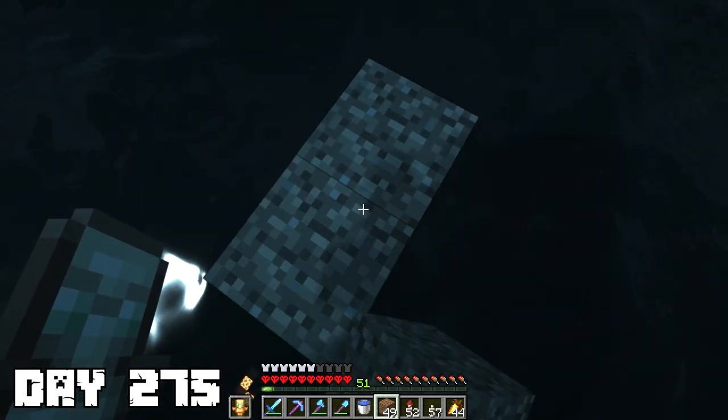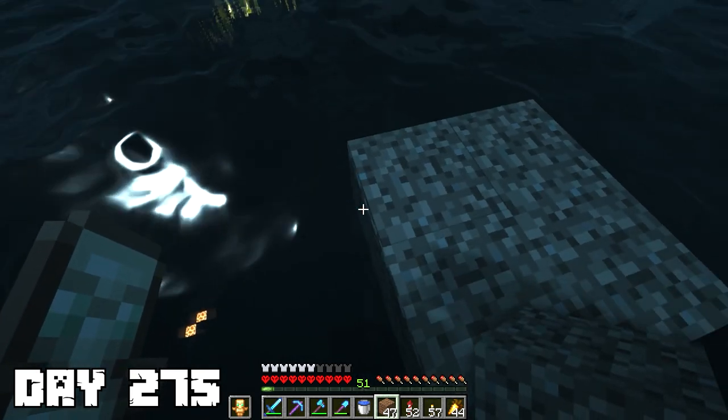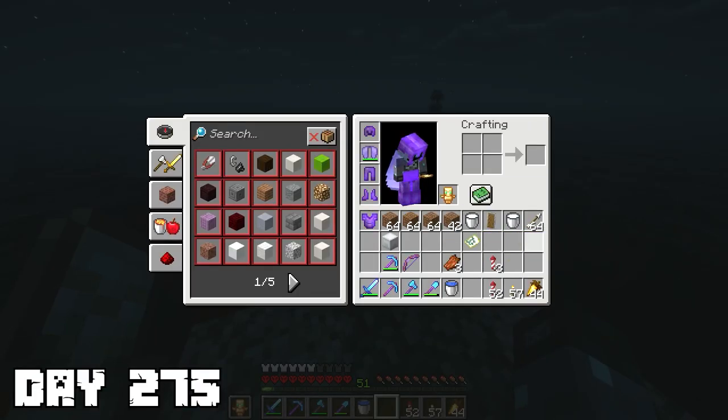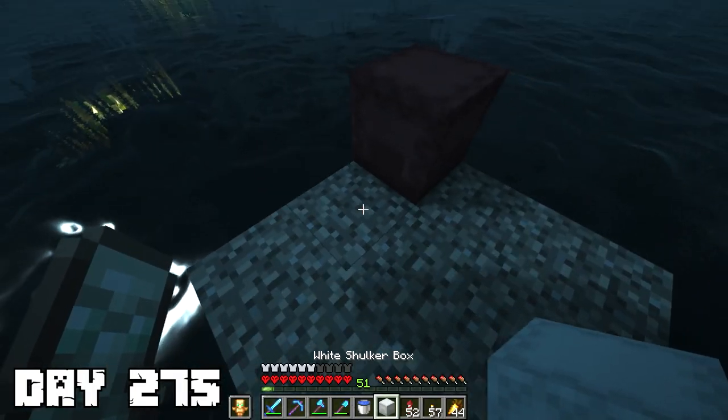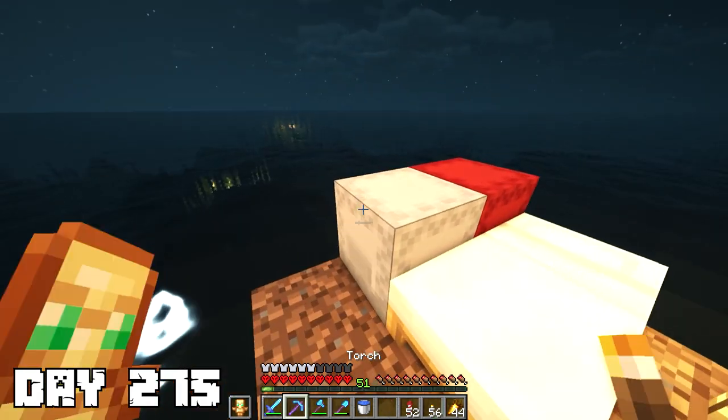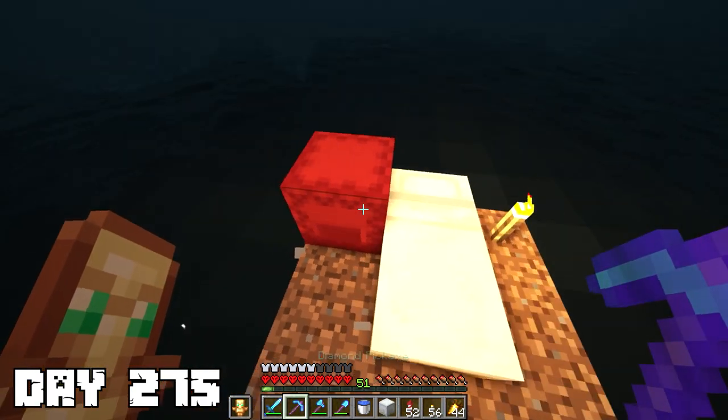First, I'm just gonna make a little platform right here so I can just put my bed down and my materials. So build materials, I'll just put them here. And then, oh wait, my bed's in this one. So put that down, grab the white bed, and then also a torch. There we go, that's our little base.